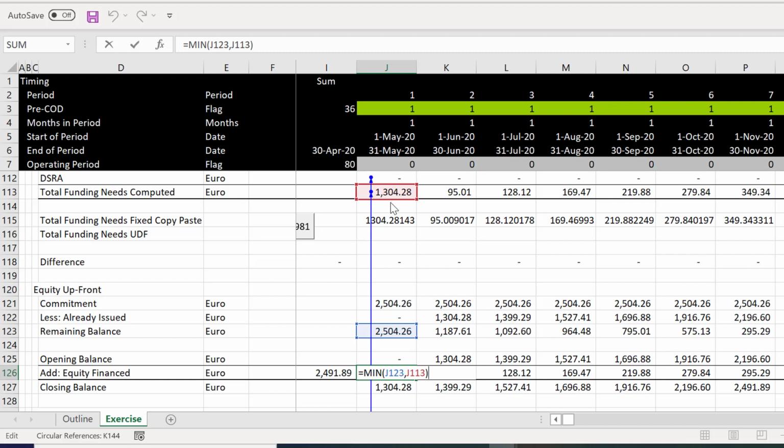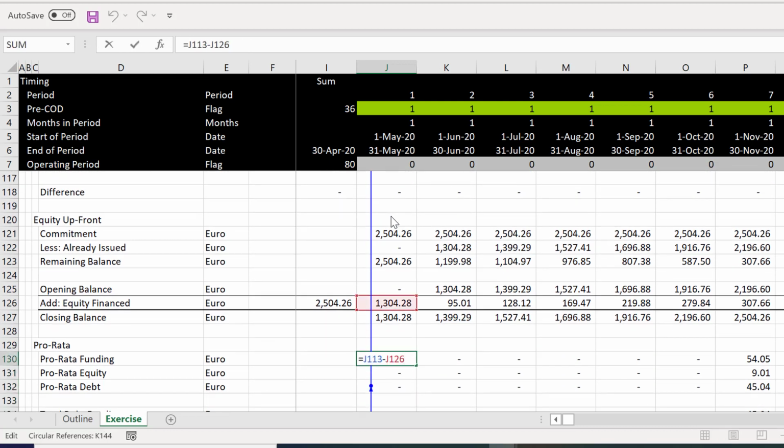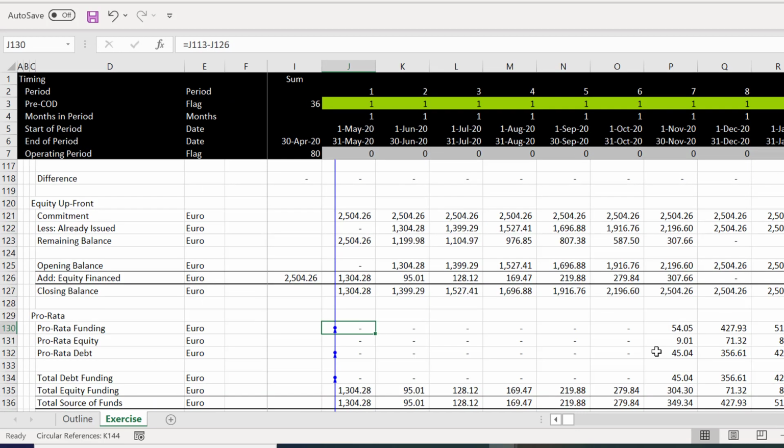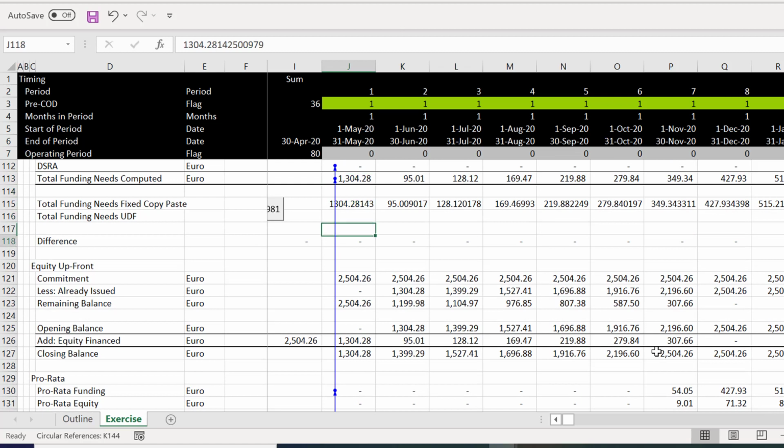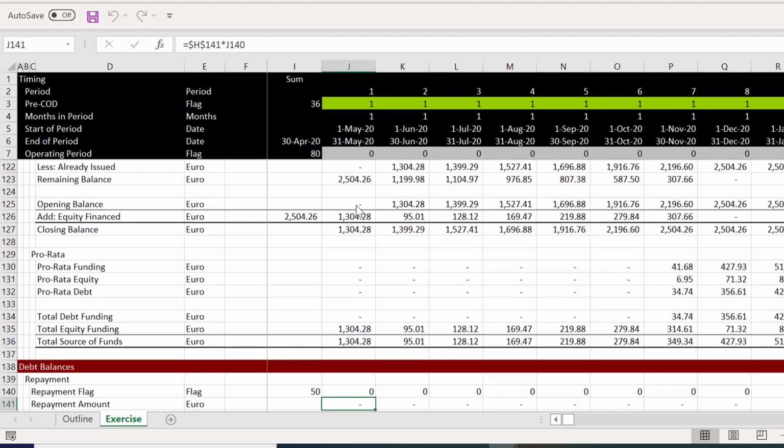We have to go and replace everything with this fixed numbers. Okay, and I must have used it somewhere else. I must have used it up here on the pro rata funding as well. J113 should have been J115. So again, I don't know if I'm happy or sad, or I don't really care. Neither. Who cares? But we should take this one from the fixed numbers. Okay, and then it looks like we've got everything ready to go.